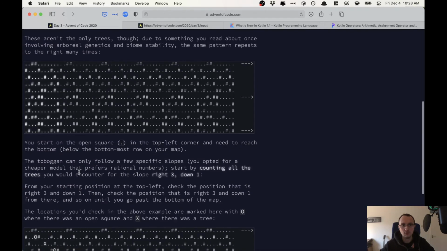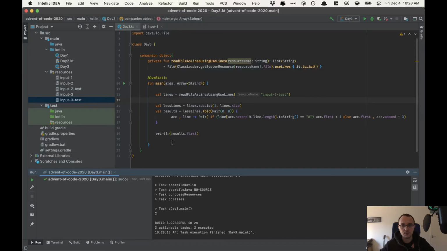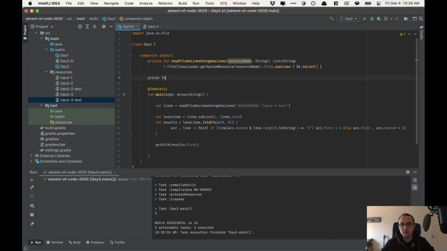Because I would expect, okay, we're gonna make a function out of it. Private fun process line, and that's gonna take a string as input, and it's gonna take a pair. Let's see. I'm gonna even call it ag.